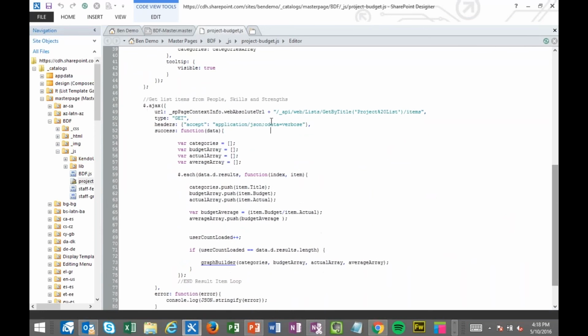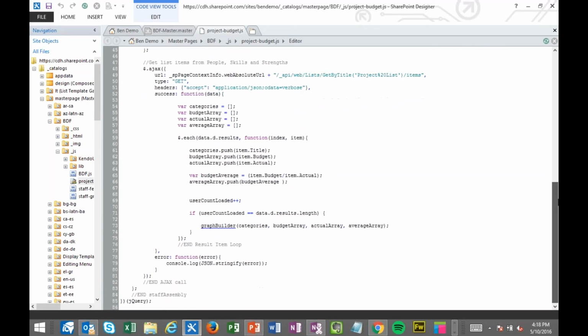So as I promised, I wanted to show you how to do REST queries, which is my preference for getting info. You can do CSOM and use CAML query, but that can get a bit messy, and this has, as I found, been just a better way to work. So these AJAX queries are calling the API, or I should say the REST endpoint.